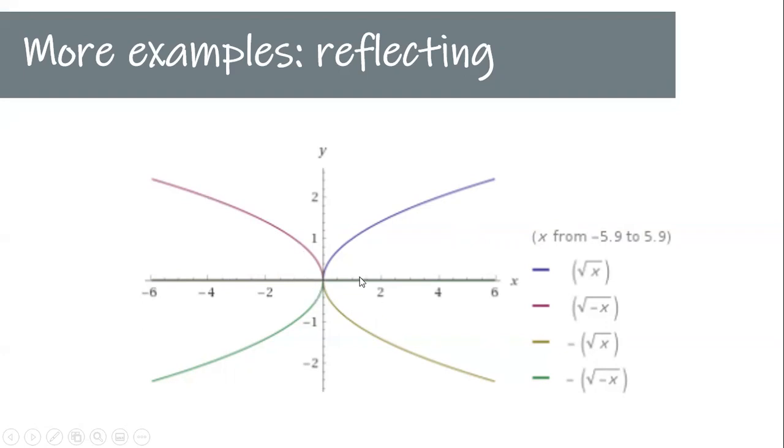We could do the negative square root of negative x. And that is going to allow us to flop down across the x and flop over across the y. You could do those in either order also. You could flop over the y and then flop over the x. Either way, you can combine and you can start flipping things all over to get the graph you need.